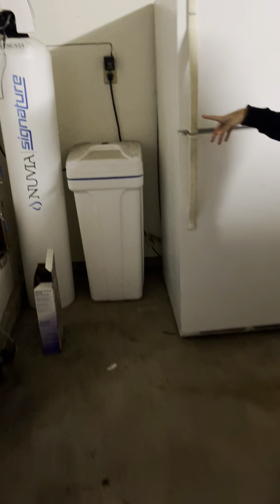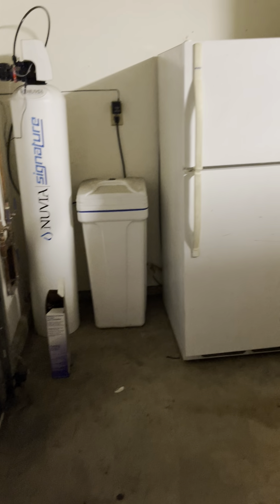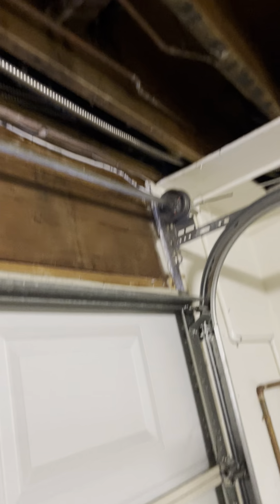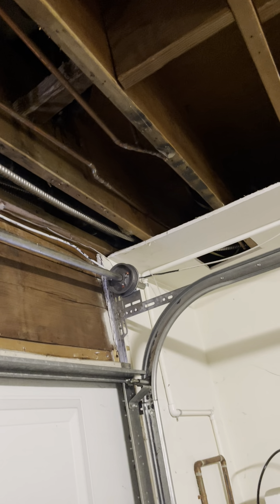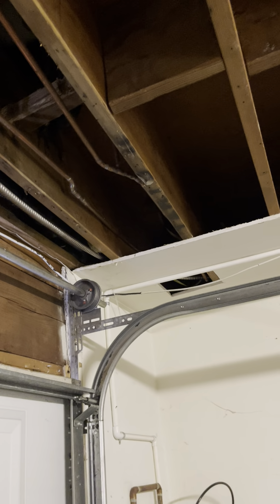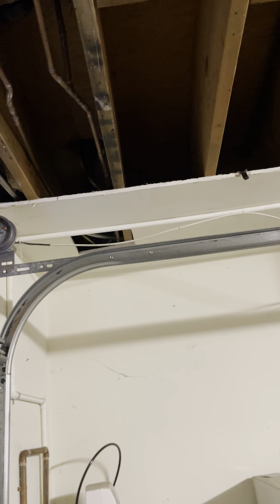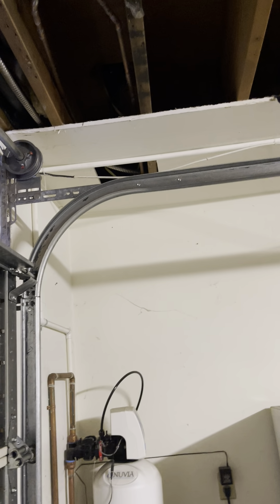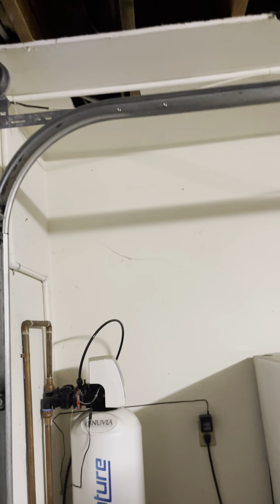Water filtration — this is the water softener, and then the filtration system's underneath the kitchen sink. That's the water heater and the hook-ups right here. And there was actually a drain line leak from the master bathroom. They had it repaired in 2020, early 2020, along with a full remediation, so there's no moisture. They left it open because they wanted to be able to see if there were additional issues, but nothing's happened since.